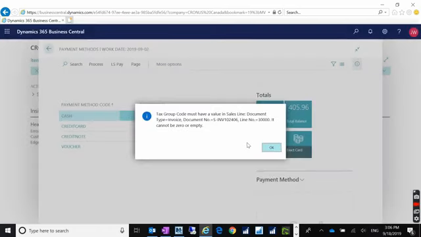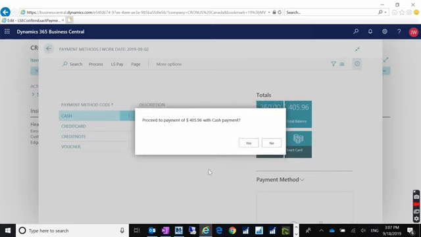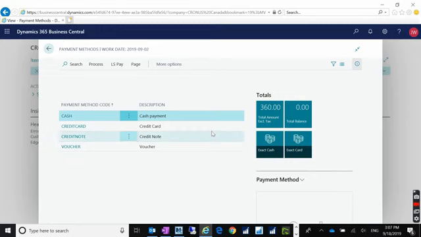So it's a very simple solution, because one of the item text groups must have a value in the sales line. One of the items is a new third line I set up. That item is an item I set up on the fly, so it does not have a text group code added to it yet, so it cannot post. So let's cancel this. Let's finish the item setup.